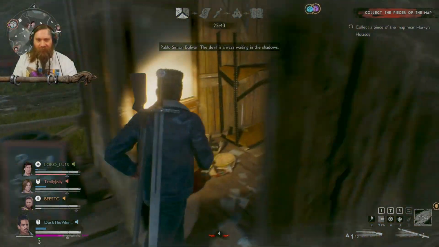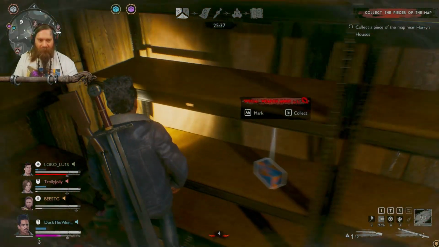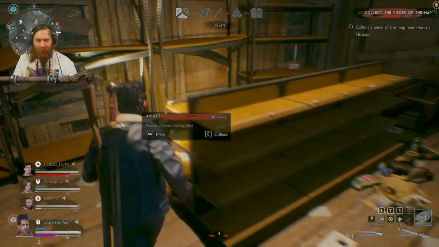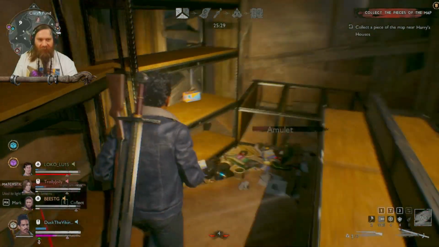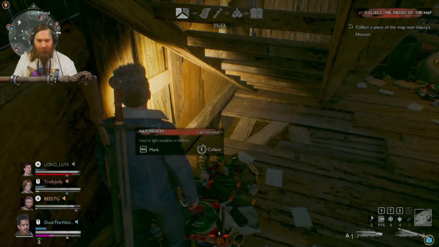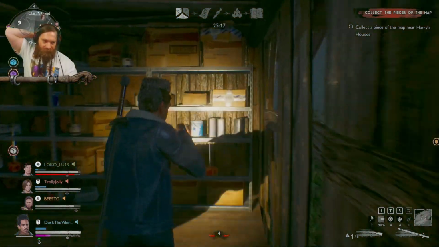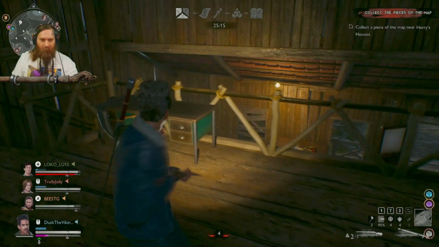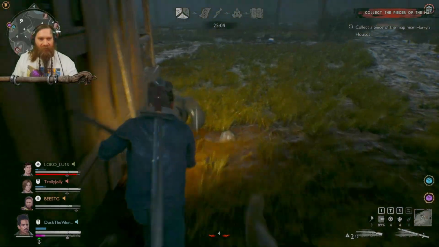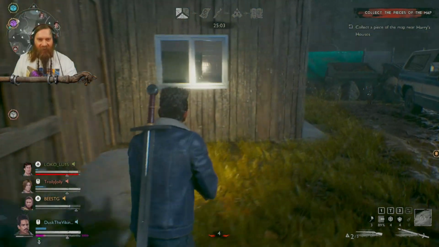The devil is always waiting in the shadows. The devil is always waiting there, Pablito. Why can I not... Okay, I was about to say. Here's another amulet. Did I get any pink F yet? Nope, no pink yet. A lot of matches. Some more long ammo. And nothing of consequence up here. Alright. Another pistol. Could have a vehicle around the side. Yes, it is parked over here.